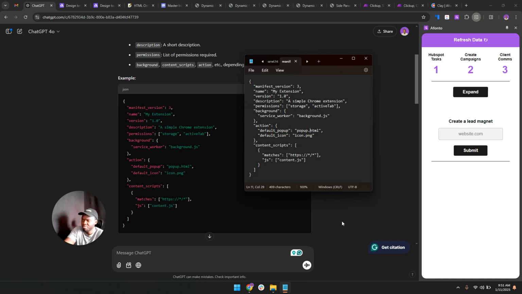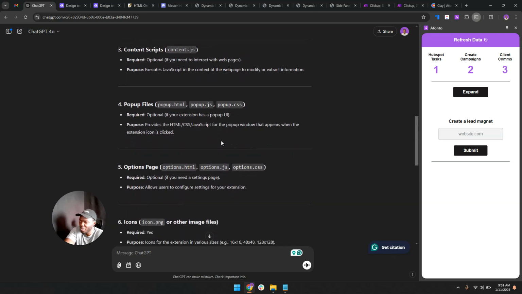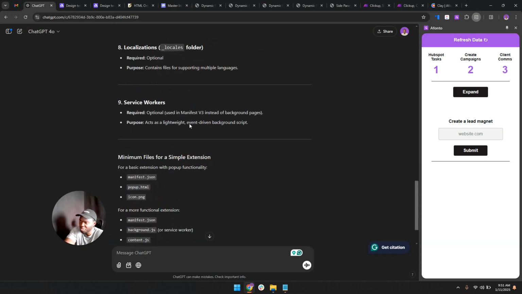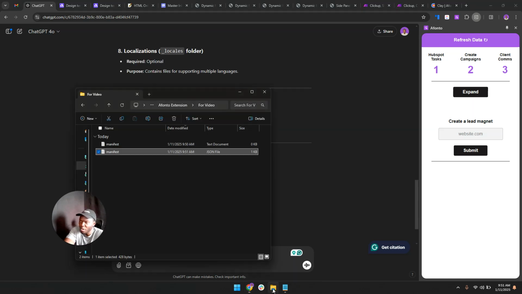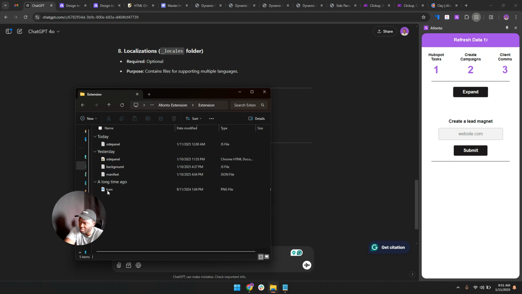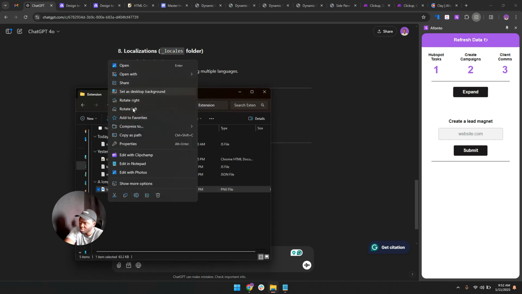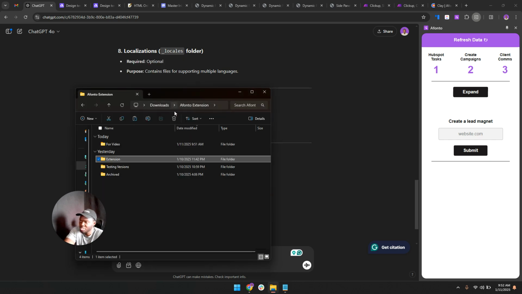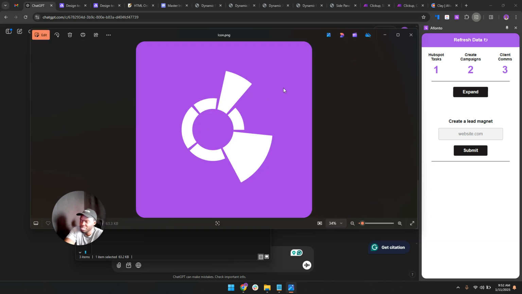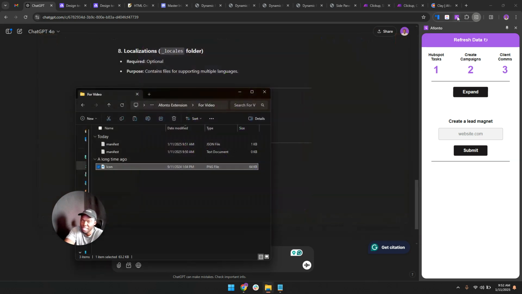So we could just go ahead and save it, and then the next thing you want is, I mean, there are a lot of things here that you don't necessarily need. One of them is an icon, so let's look at the extension over here and copy the icon. This is just your logo. We go to "for video," we have icon. It's literally just my logo, nothing special. This is what allows us to have this icon up here, and it's also what allows us to have the icon on the side panel.